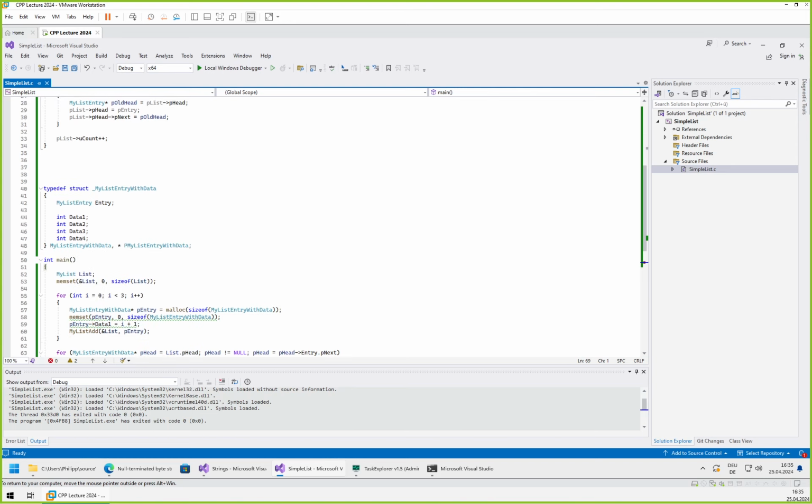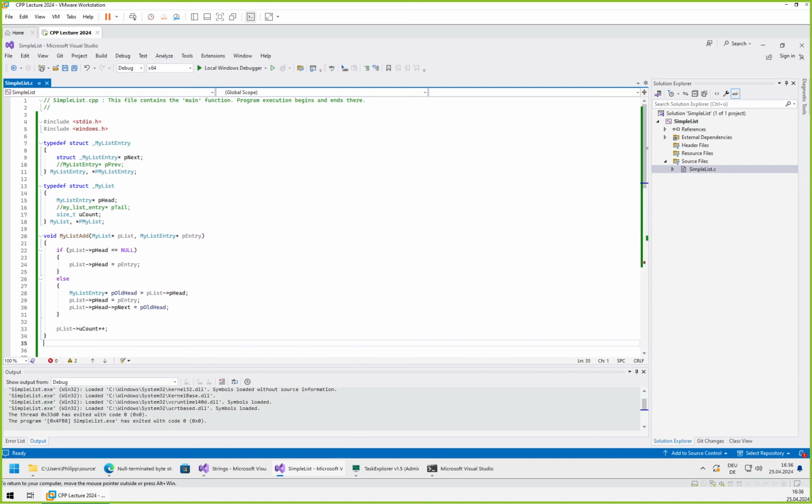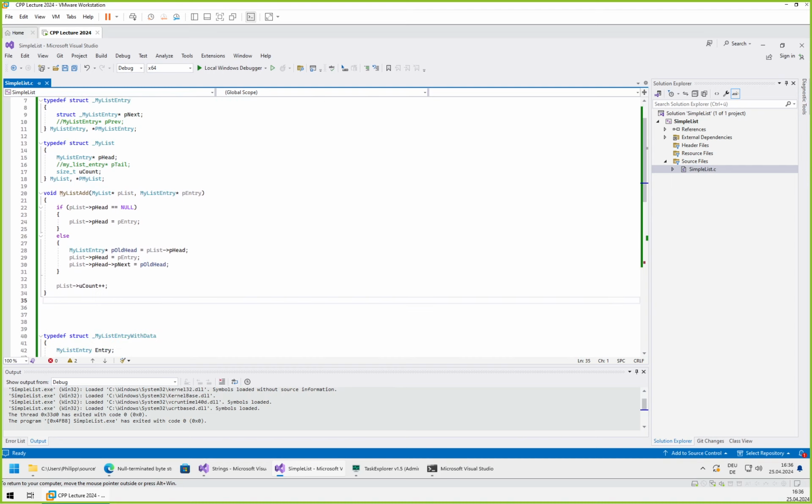What you then also probably would like is an ability to remove an element from the list. So to do this, we would already need a doubly linked list, at least for this to be trivial, because if we only pass it the entry, it does not know what is pointing onto it. It only knows what is the next thing. So since we don't have a method to easily create a doubly linked list here, I mean, we don't have a method. The thing is, that should be the homework, so I cannot do it for you, so you will need to do it yourself.